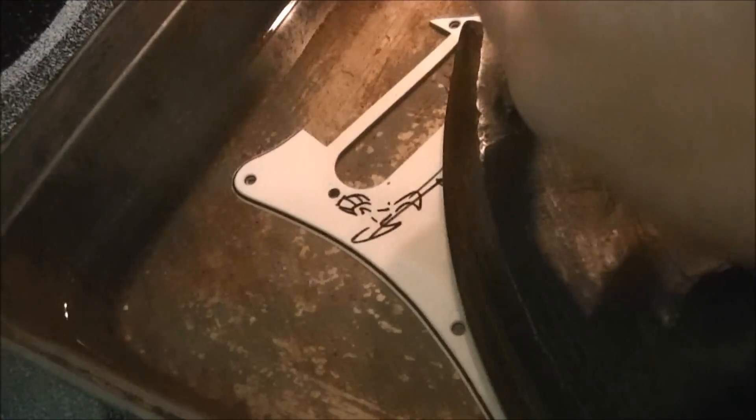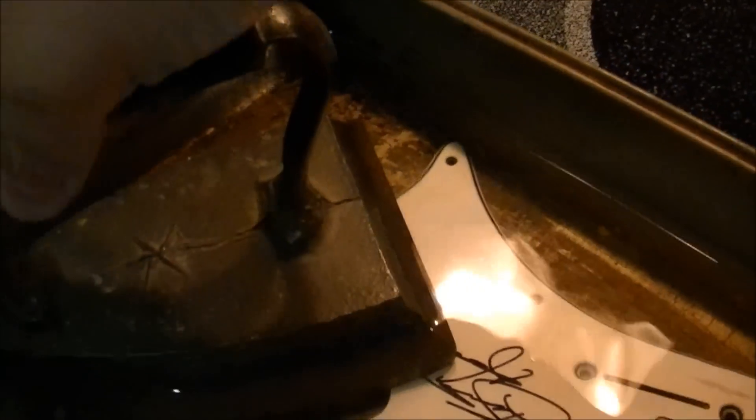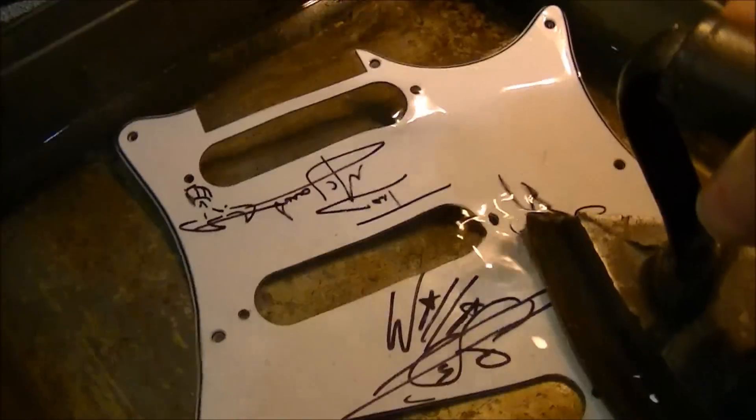Just to let you know what's going on — you do that to your pickguard, get it heated all the way through, not enough to burn it. You can use bakelite in here. I showed you the old Gibson Firebird — you can put a 1952 Esquire bakelite pickguard in here. You're like, no way. Well, do you want a straight pickguard? This will not mess it up. It's just plastic, people. As you can almost see, it's becoming straighter.